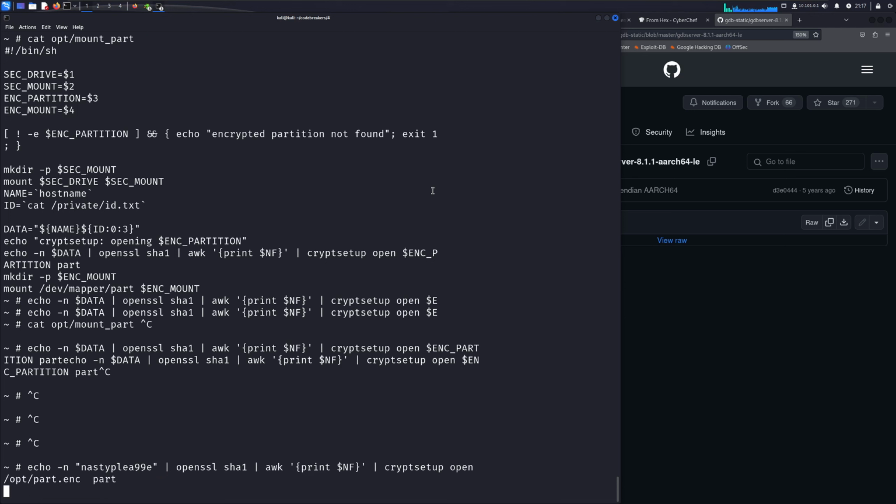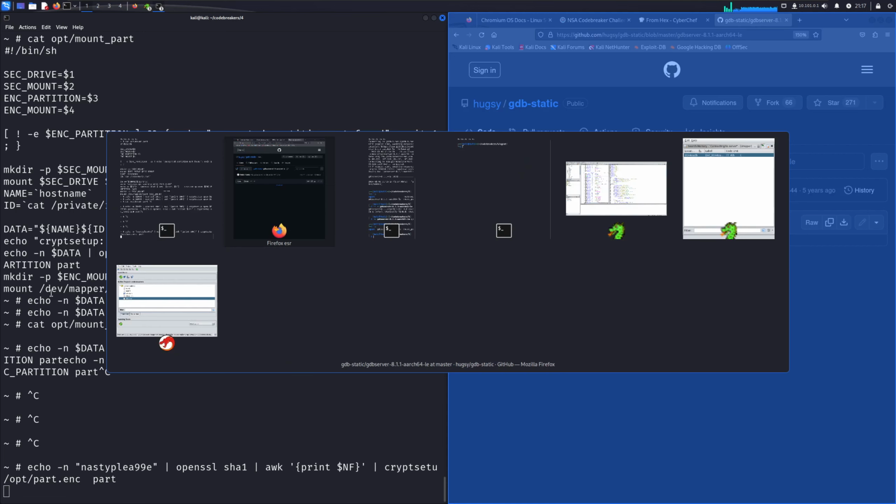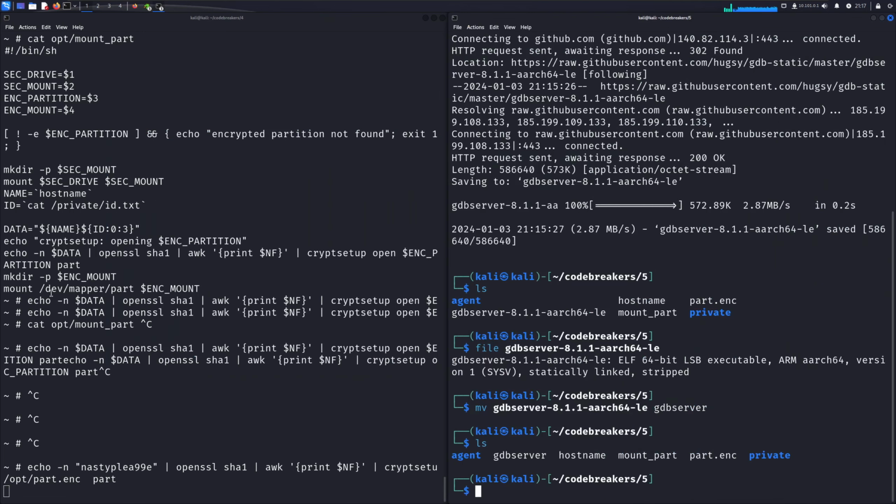the localized version that was running within the crypt setup last time. But we do need to have this mounted at some point first to actually be able to run stuff. I should have put this in the background before I ran it. That would have made this easier because then I could have started working on moving the GDB server binary over. But we'll just have to wait for that.